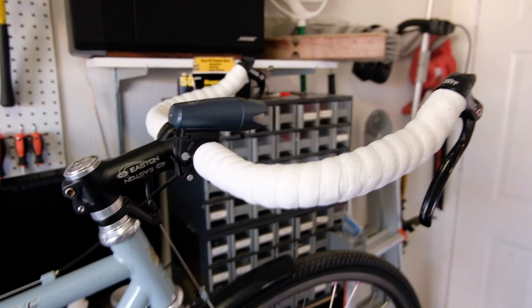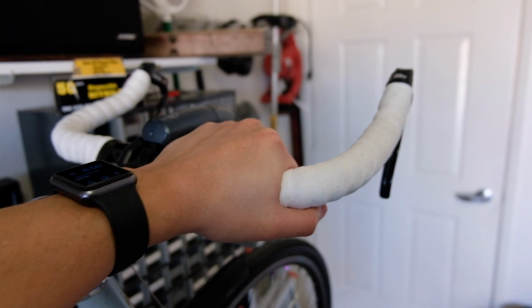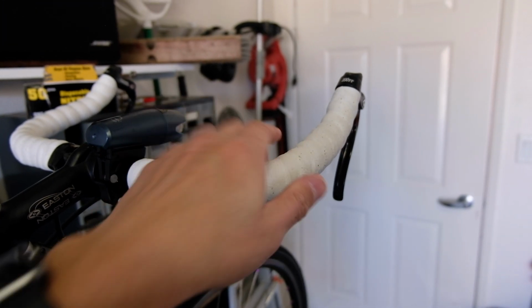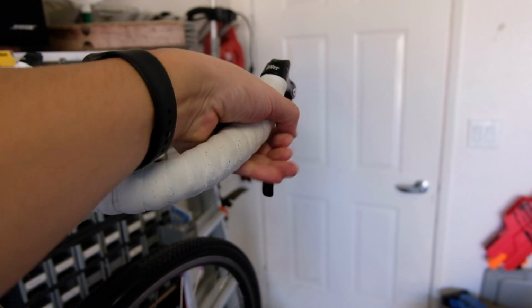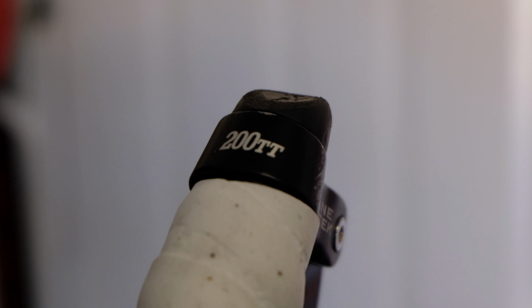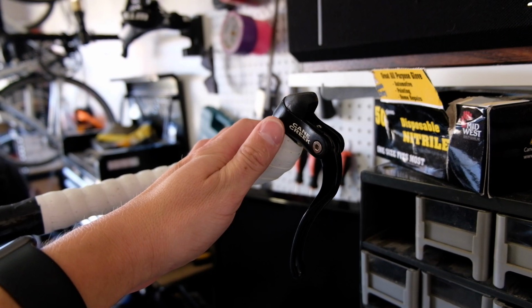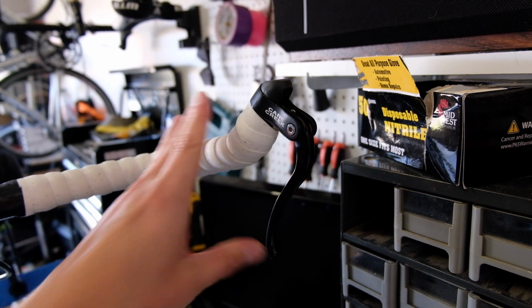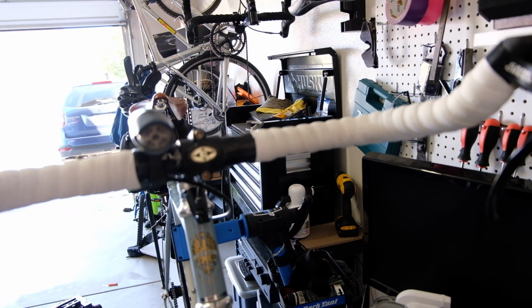But these bullhorns are great. They give me hand position here, hand position there, you know, every hand position that you could want, and a hand position out here. Brakes on these are Cane Creek, the Cane Creek 200 TT. It makes it so much easier to brake with these. So I highly recommend it.